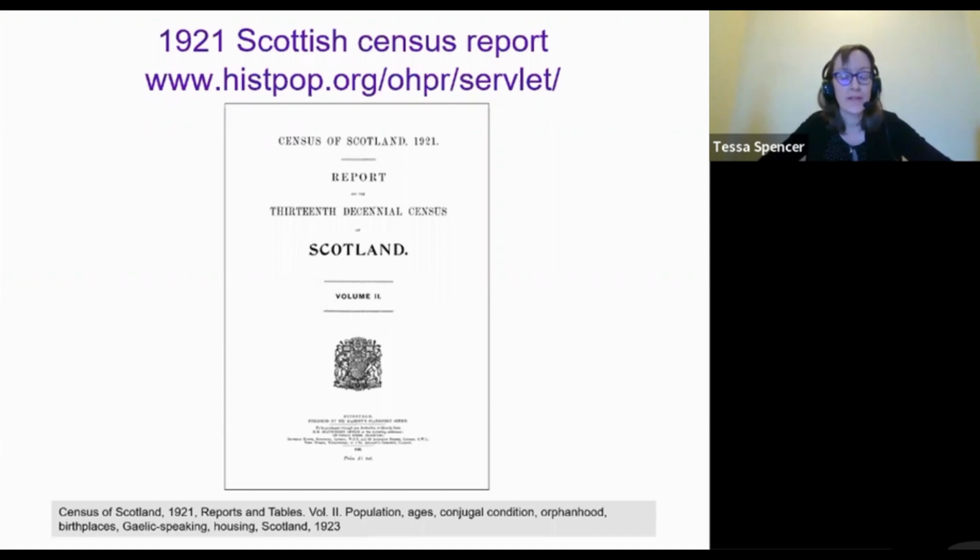According to the 1921 Census Report, Volume 2, published in 1923, the population of Scotland on the 13th census day, the 19th of June 1921, had reached 4,882,497 inhabitants: 2,347,642 males and 2,543,855 females, twice as large as had been recorded in 1831 and 3 times the size as in 1801.